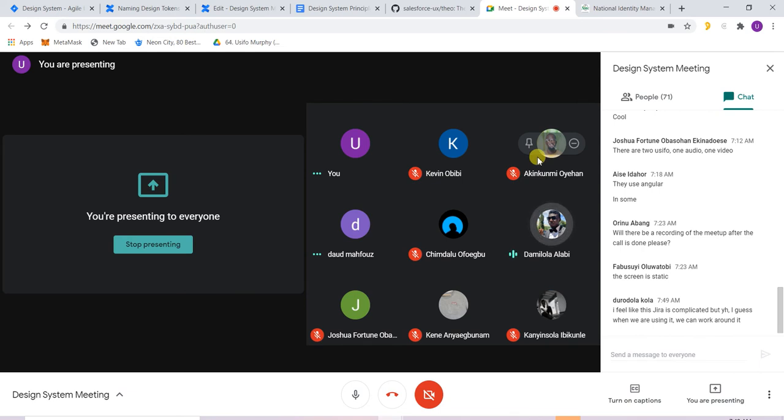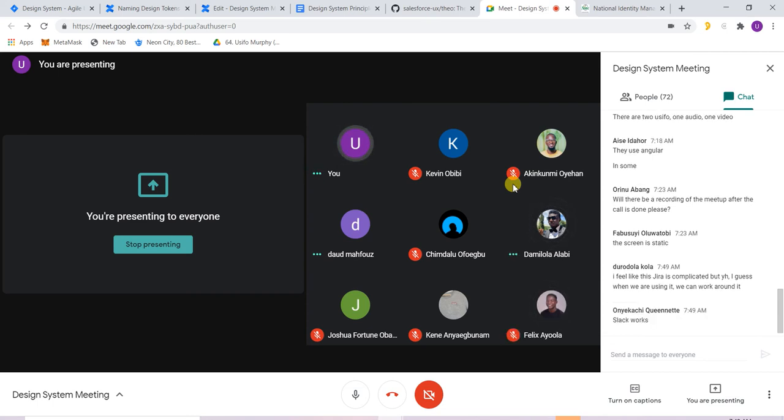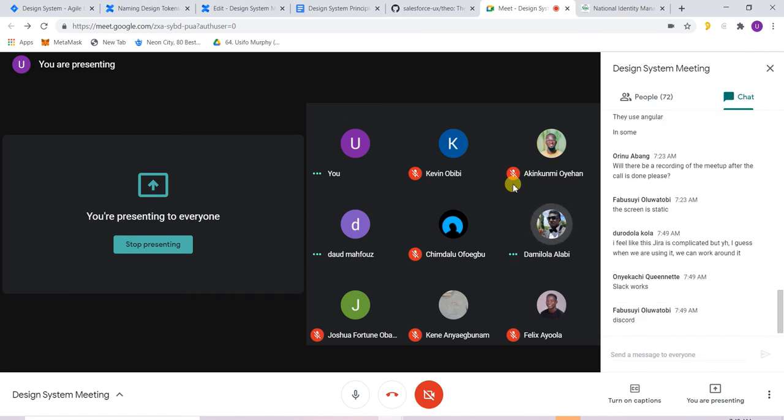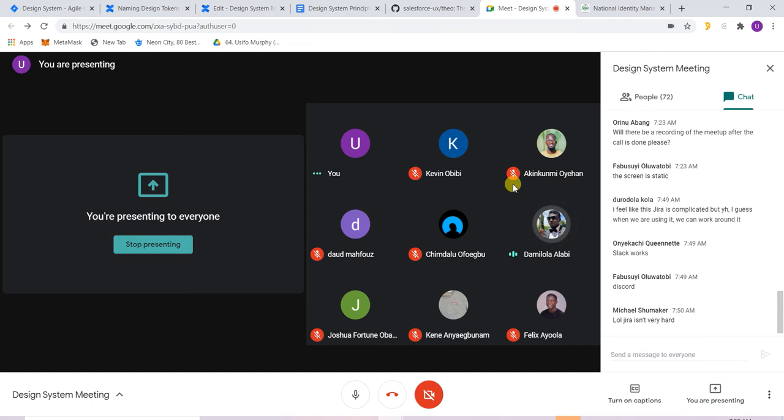Well, Discord works. Well, we can propose. That's the whole point of proposal. My challenge with Slack is if you're not using the premium version, you don't really get to enjoy it. Because after a while, when the messages start coming to the 10,000s, you find out that you can't access something that happened 1 or 2 weeks ago and all of that.